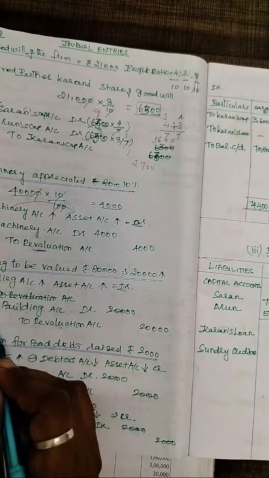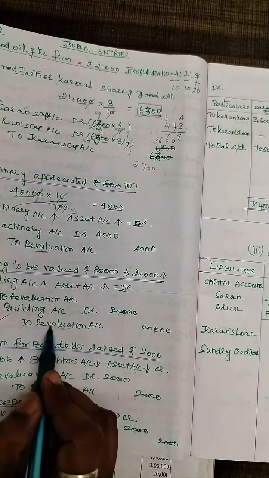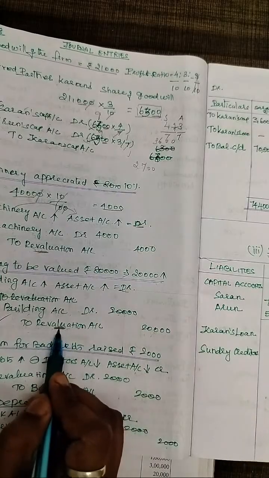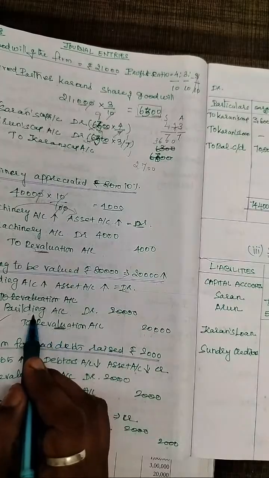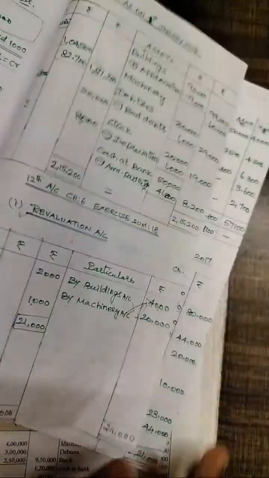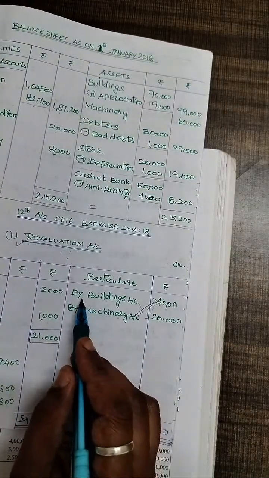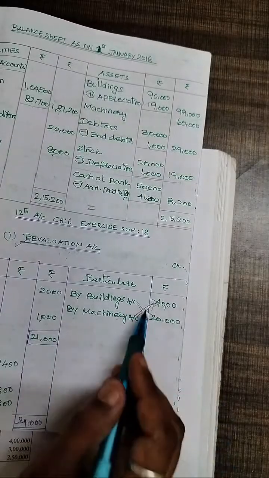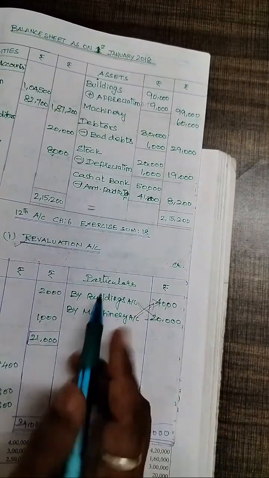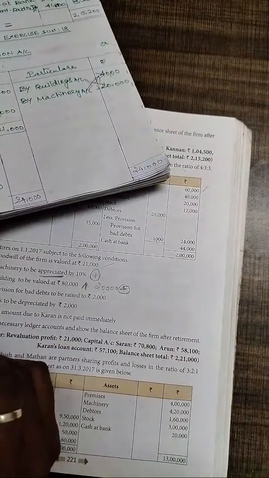Next come to next adjustment. Let's see this transaction. Where does revaluation account appear? Revaluation account appears on credit side. So what you have to do? You go to credit side of the revaluation account and enter the opposite account, that is building account 20,000 rupees entered. I wrongly entered, then I mark it here. So building's value 20,000 rupees is entered on credit side of the revaluation account. Let's go to the next adjustment.